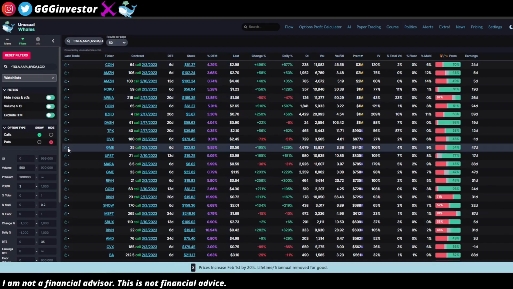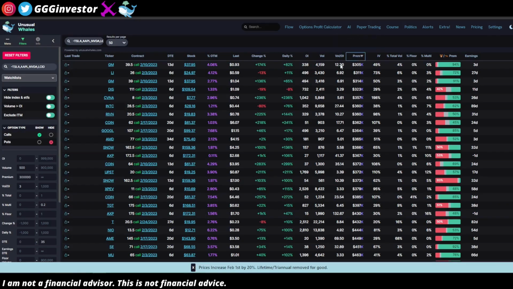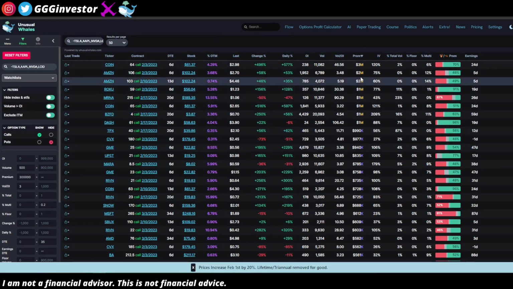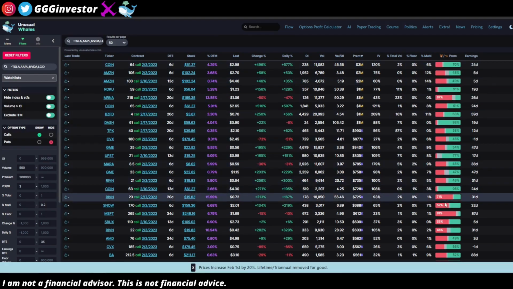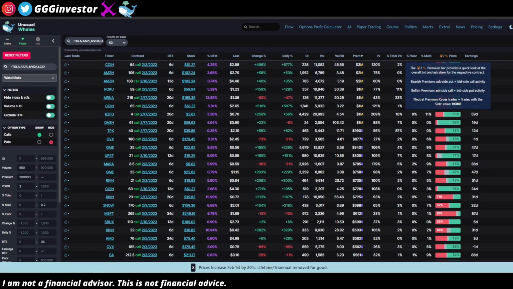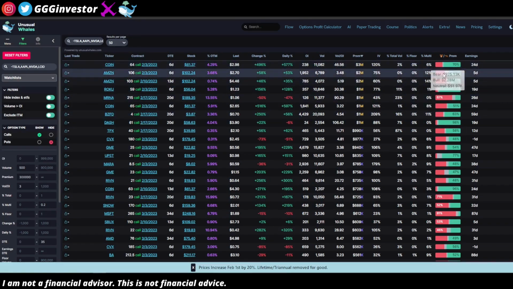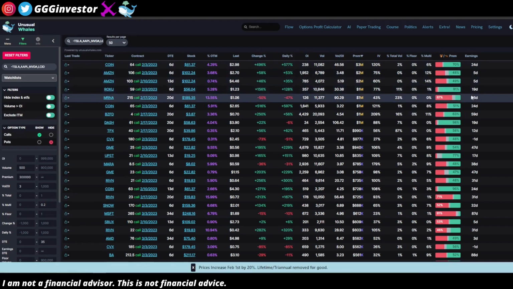So now that we got that out of the way, the thing I like to do is sort this by premium. So we're going to sort this by highest premium all the way down. And then the next thing we're going to take a look at is the bullish bearish premium bar here. Since we're looking at calls, we're going to be looking at the chains with the higher ask bid. So 70 is a good one. The one that really caught my eye is this 91%. So we're going to look deeper into this one.